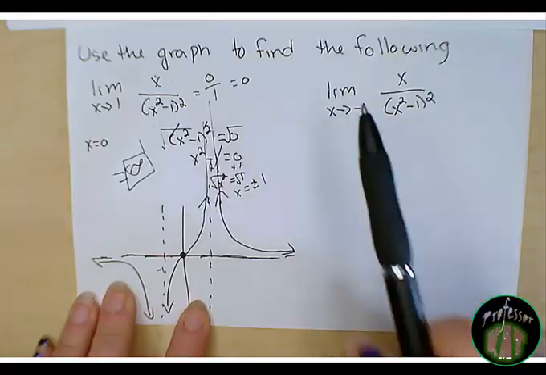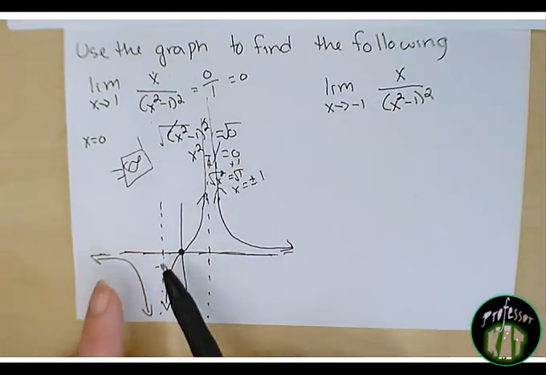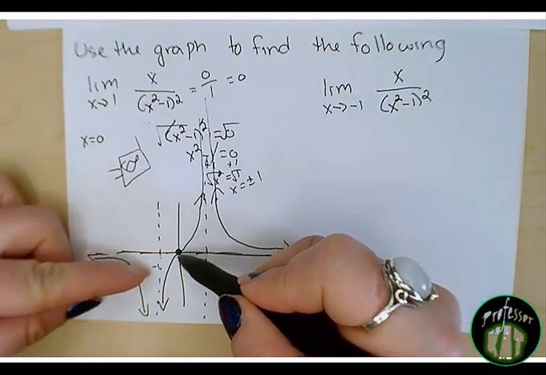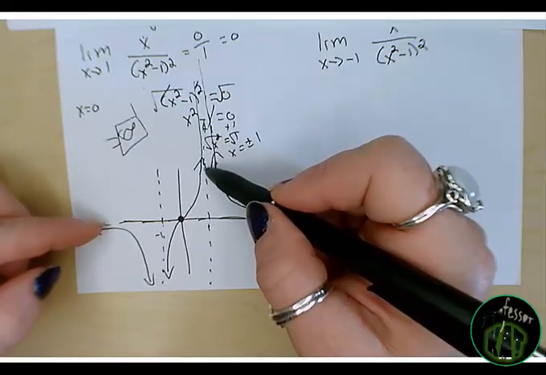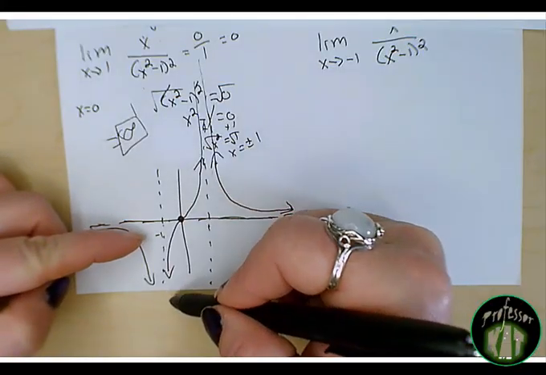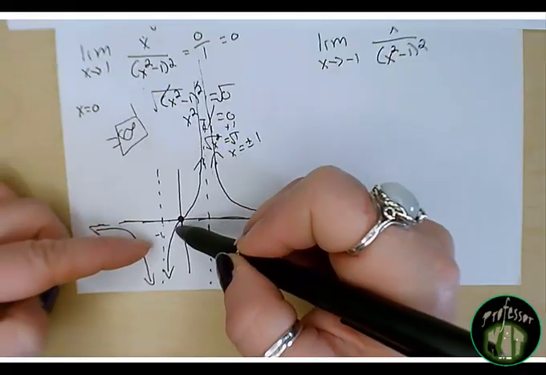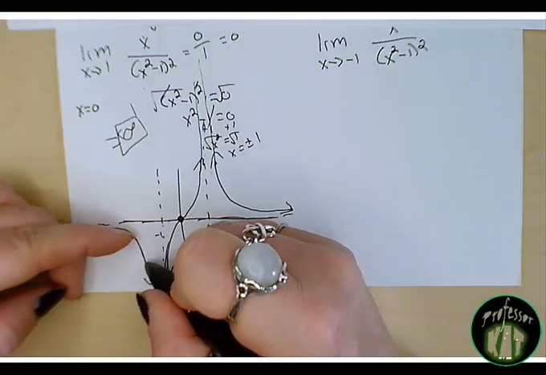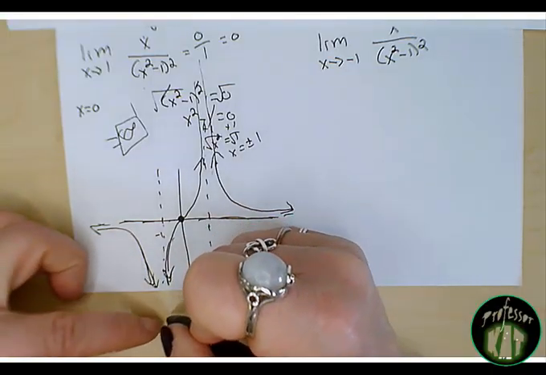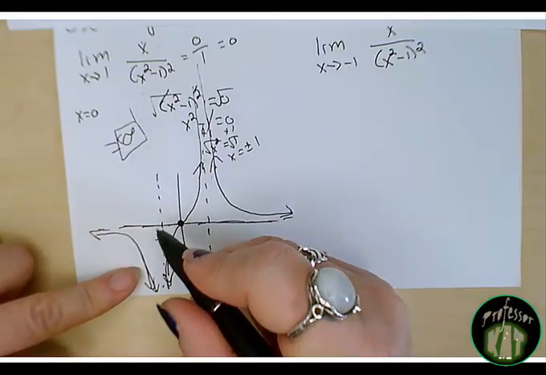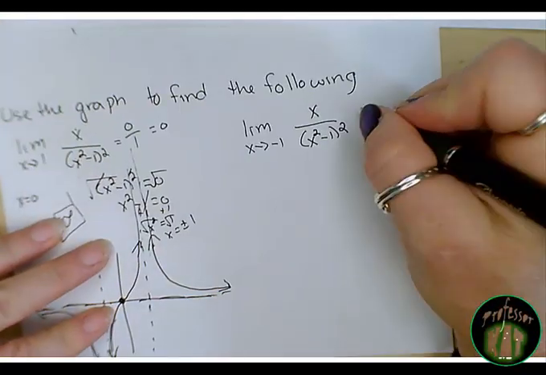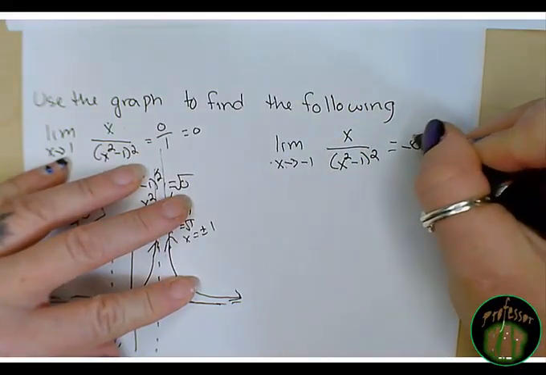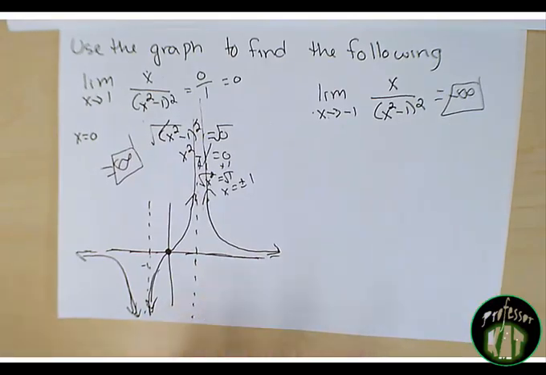The limit as x approaches -1. All right, so we're looking at -1 now from both directions. And if we're looking at -1, the closer and closer we get to this graph, we're following the lines of our graph as we get to this barrier here. So as we follow our graph and get closer and closer, notice that our graph is going to shoot downwards. And it's going to keep hugging that line, and it's going to go, go, go, and it's never going to stop. And since it's going in the negative direction without stopping, the limit as x approaches -1 of this function would be a negative infinity.